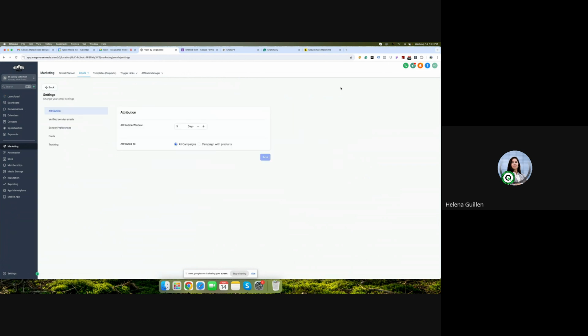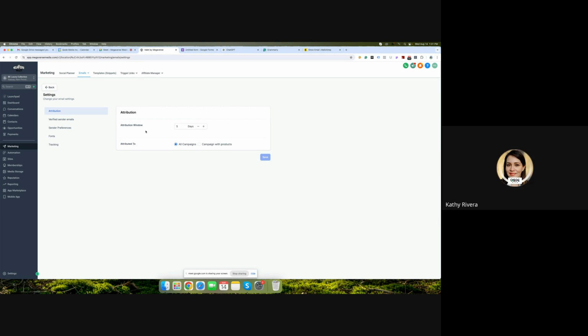And then the other thing that I wanted to show was emails here on settings. So can anybody guess what an attribution window is? Come on, where's the SEO knowledge here? I didn't know myself, but if you had to guess, what would it be?